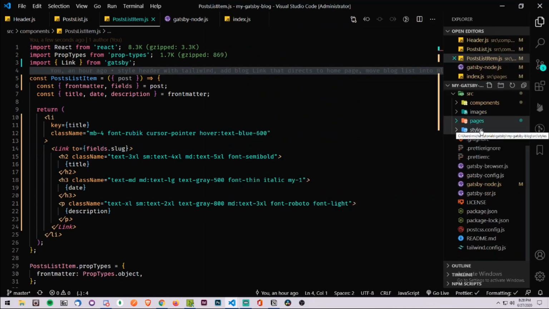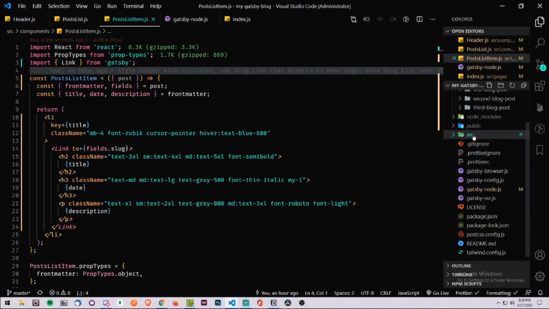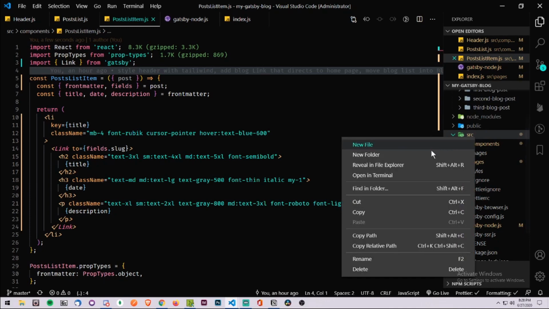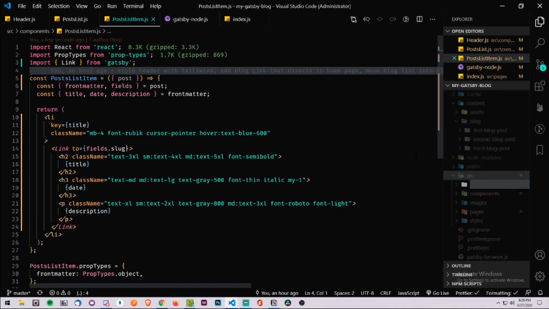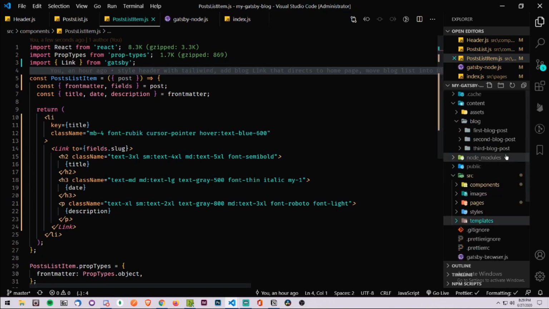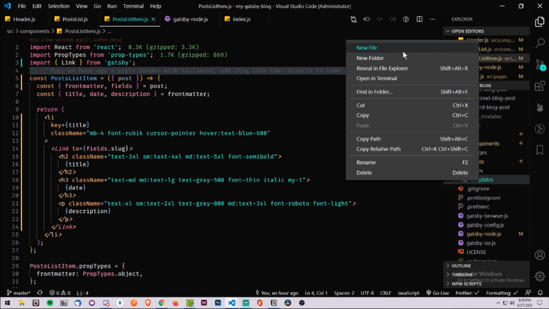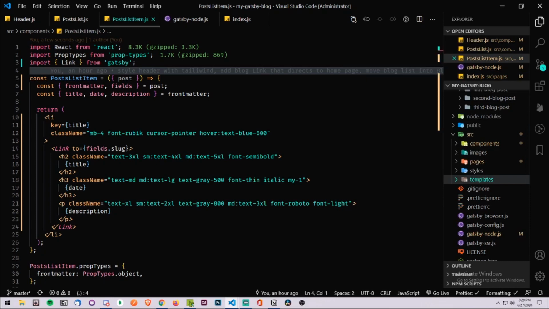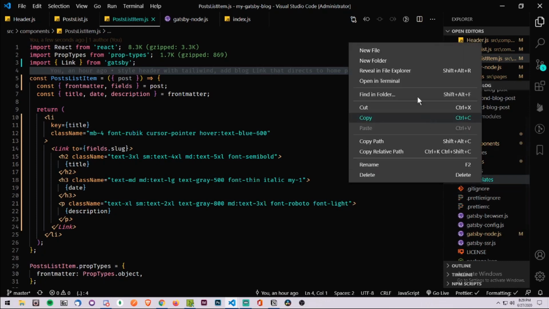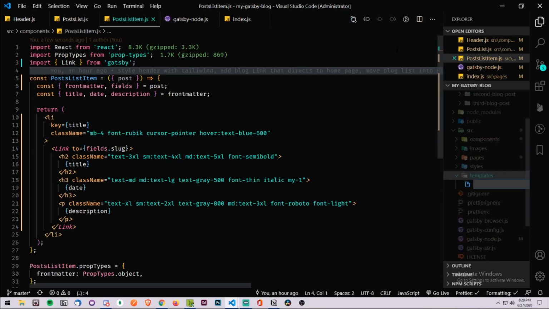So let's go into our source folder here. And let's right click and let's say templates. And then inside of this templates directory here, we want to create a new file. It's going to say blog post.js.